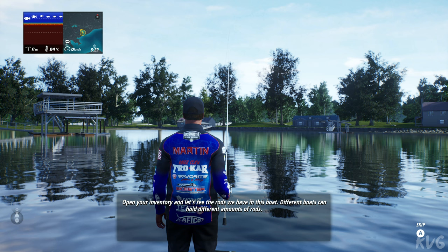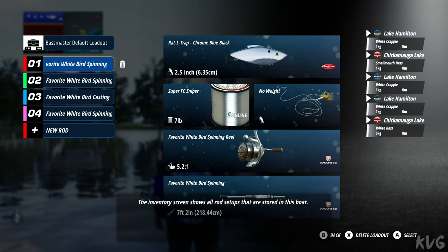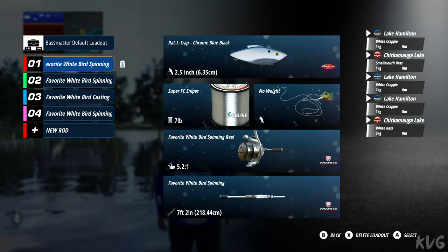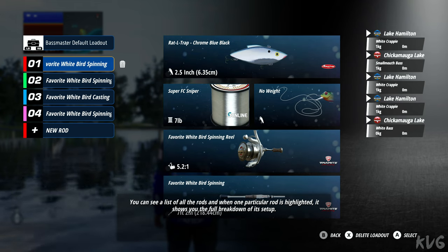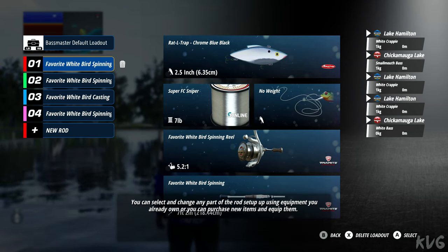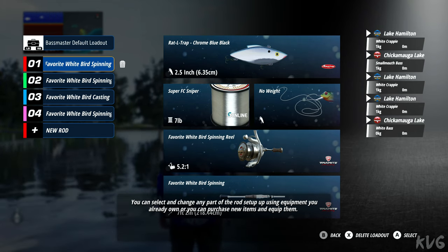Different boats can hold different amounts of rods. The inventory screen shows all rod setups that are stored in this boat. You can see a list of all the rods, and when one particular rod is highlighted, it shows you the full breakdown of its setup. You can select and change any part of the rod setup using equipment you already own, or you can purchase new items and equip them.